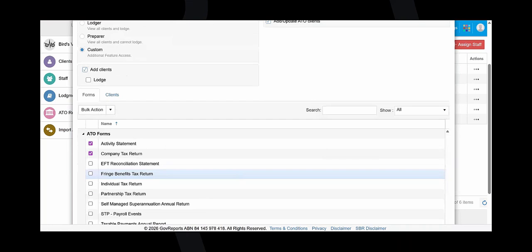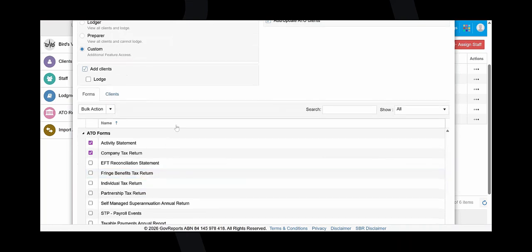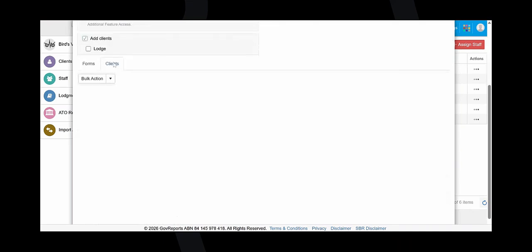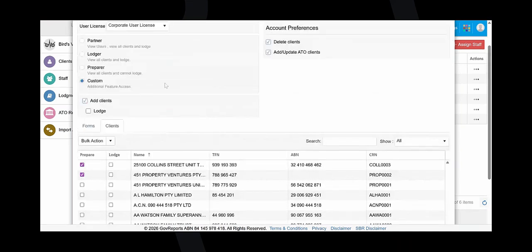Okay, so going back into here. If you're on custom, then you can select, is that right, Tiana? You can select the forms and the clients that that person's able to access. For the custom role, correct. So you can select which forms the staff with the custom role can prepare.